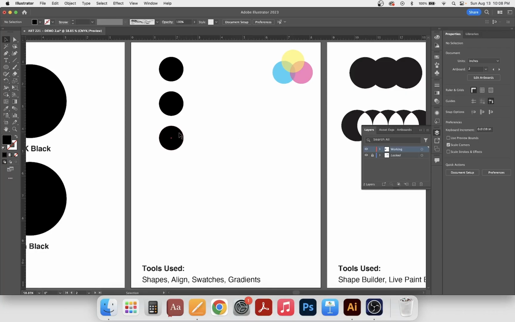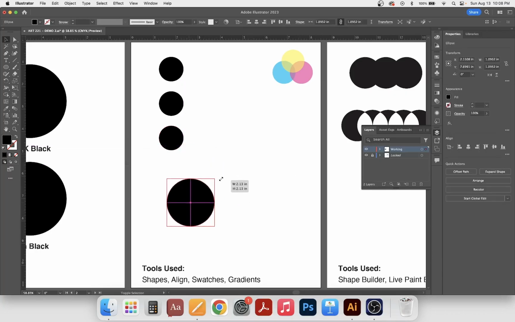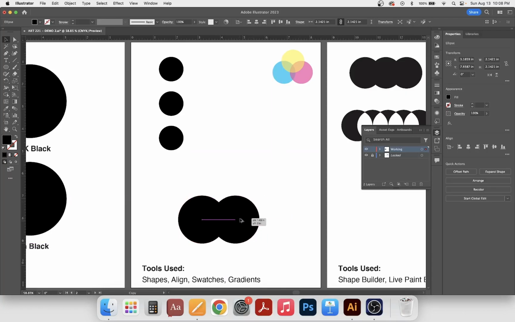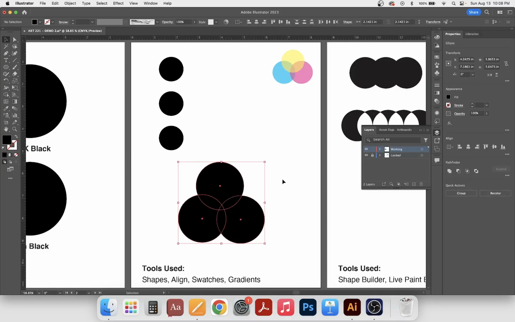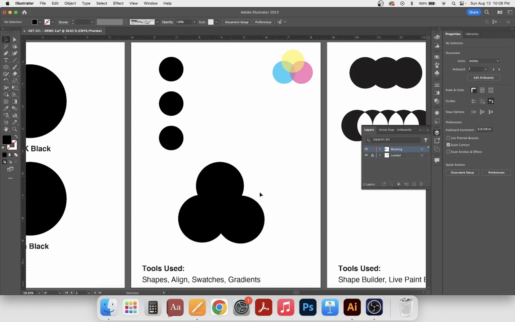Okay, so I'm going to duplicate maybe another circle, bring it down here. I'm going to make this guy a little bit bigger. So holding down Shift, clicking on one of those corners and dragging. And then I'm going to make 3 of them. I'm going to make kind of a similar triple circle, Triforce thing. I can't remember what they're called. So we got these 3 circles, kind of like what's happening up in the corner.